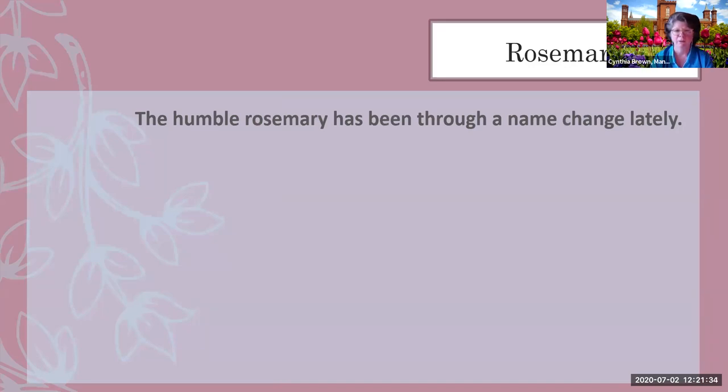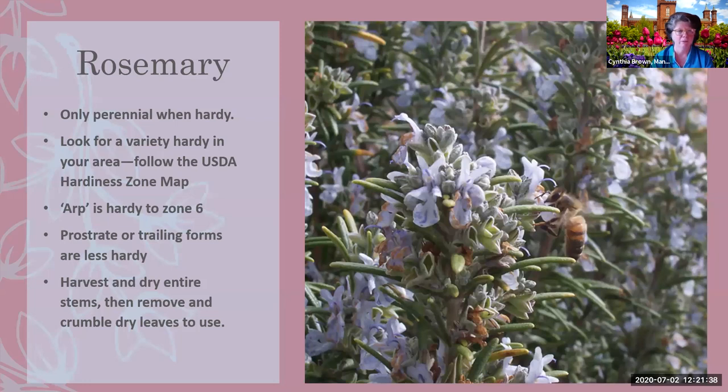Rosemary breaks my heart every year. I want to buy those beautiful little rosemary plants from grocery stores and put them on my mantle and have them survive. They really like a lot of light and good air circulation — it's hard to make them happy inside. If you have a good south-facing window or a three-season room, you're in much better luck. I found that keeping the temperatures lower helps — they survive under lights in my basement, which is cooler. In the Mediterranean region, they're still used to getting a winter, just a milder one. Keeping them inside under lights will help keep their roots dry, especially if your garden gets too wet in the winter.